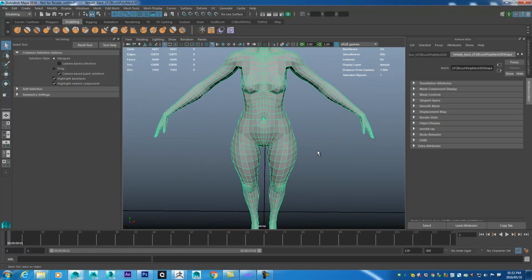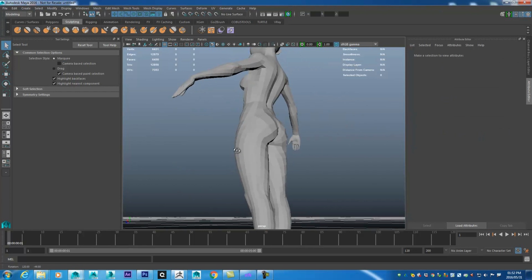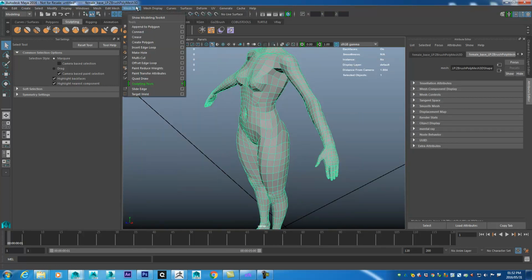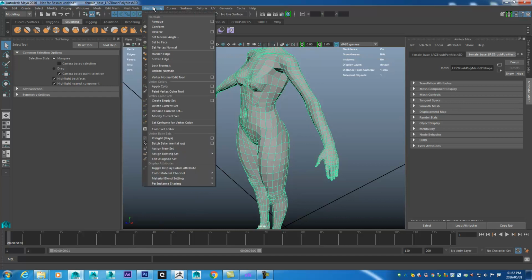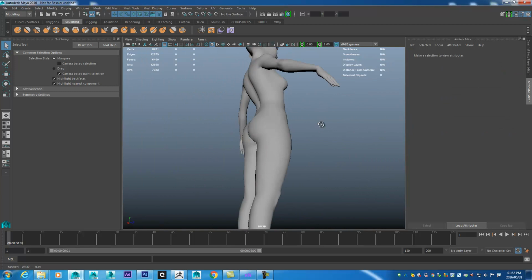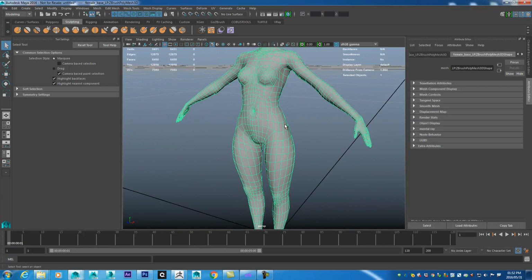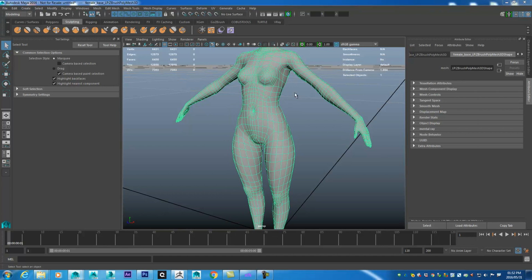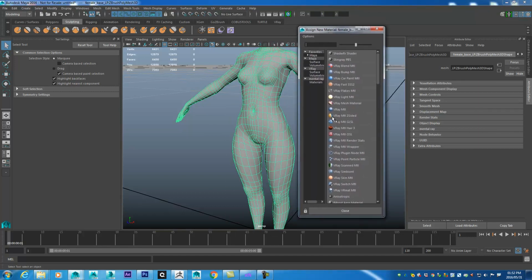So now that we have the model, I'm going to just soften the edges. You can see the hard edges, so I'd like to soften that. That's going to make the whole model appear to be a lot smoother. So mesh display, I'm going to go to my soften edges. There we go. And then I'm going to create a brand new material, right clicking on the mesh, new material, and then go to just a default blend for now.